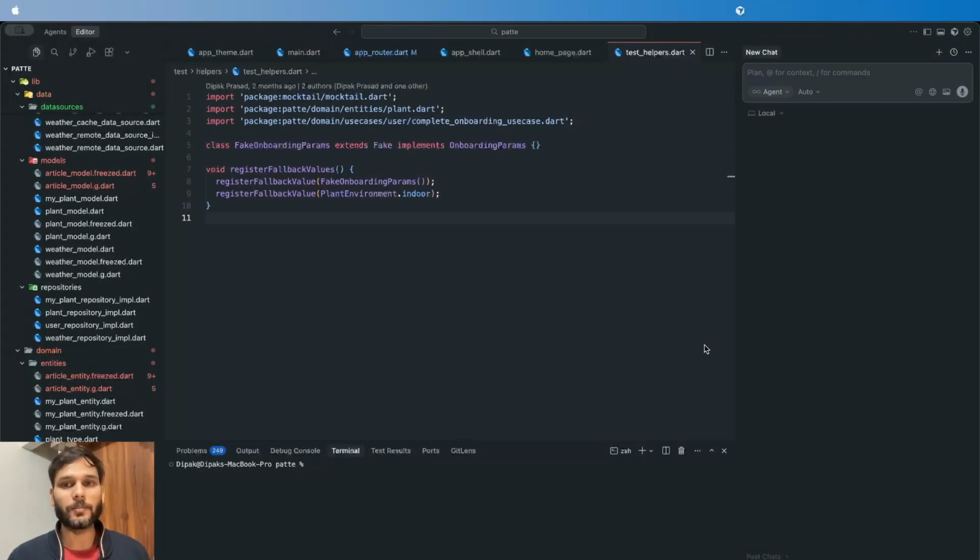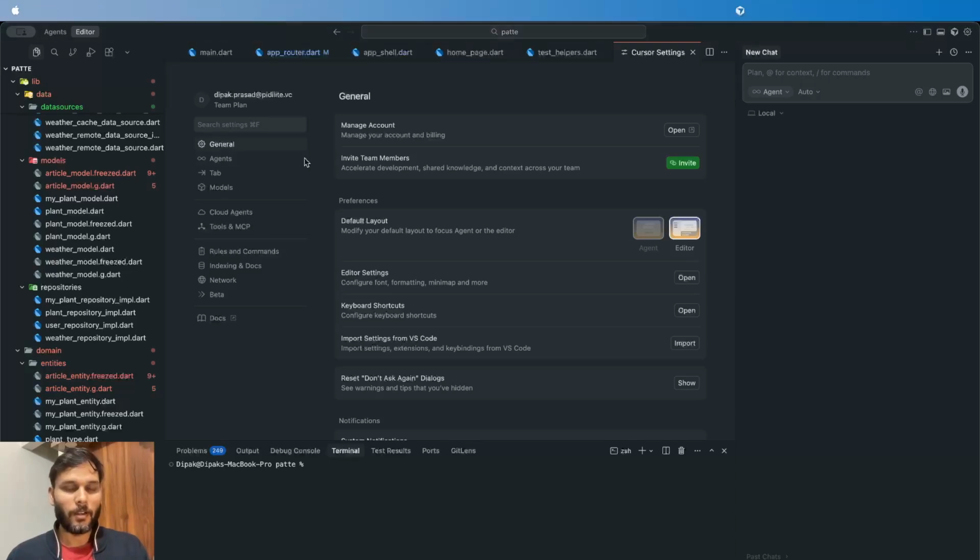After copying it, I'll open Cursor. In Cursor, you need to go to the Cursor menu, and there in the settings, you will find the option for Cursor Settings, which you can see here.